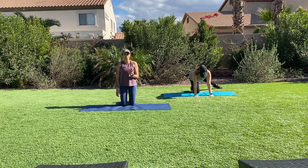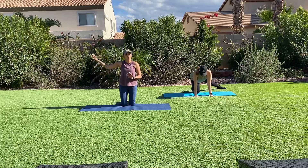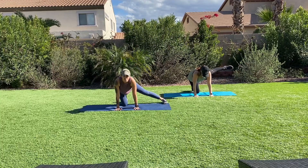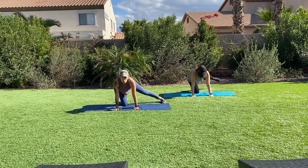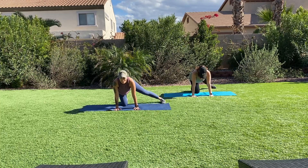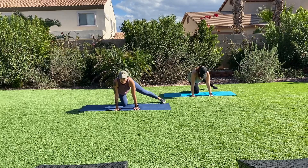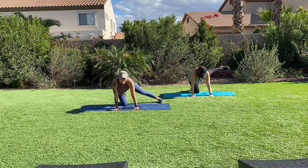Now we're going to go into that leg extension. If you're standing up, you can brace a chair or the wall or a counter. Take your leg out to the side, flexed foot. Elevate your foot off the floor, brace your core. Your hips stay square facing us. Slight elevation in your legs — we're not trying to lift it to the ceiling. Good job. Almost there. Hello booty. Break.